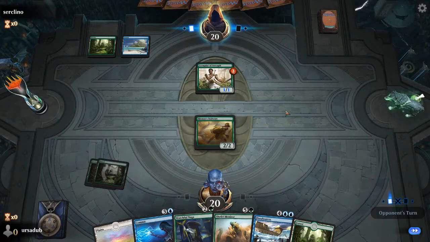Do they have the bounce spell? Winds of Rebuke? Do they have... They were mousing over the Stalwart. Maybe they were just trying to remember what it did.